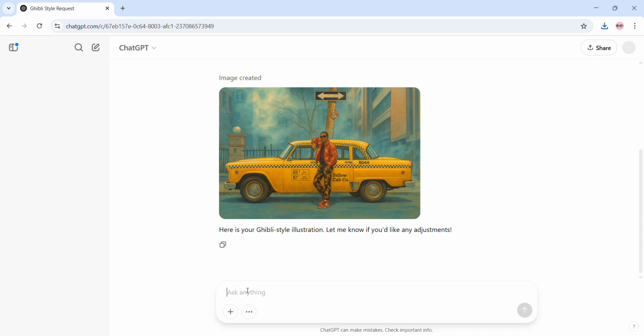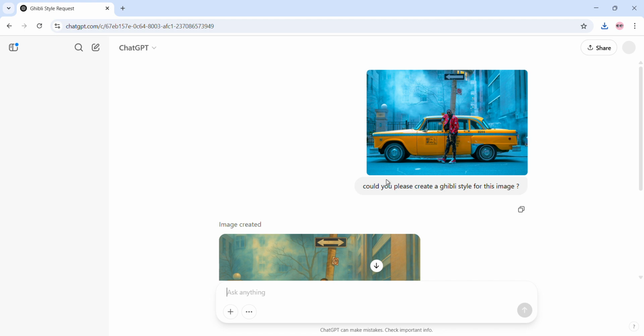While giving this picture you can also give commands like I want to change this picture into the Ghibli style, but you should change the background into so and so color, or you could change the size of the picture, or the texture of the person, or if you want to give any quote on the top of the person, then you can mention the same thing in the command.